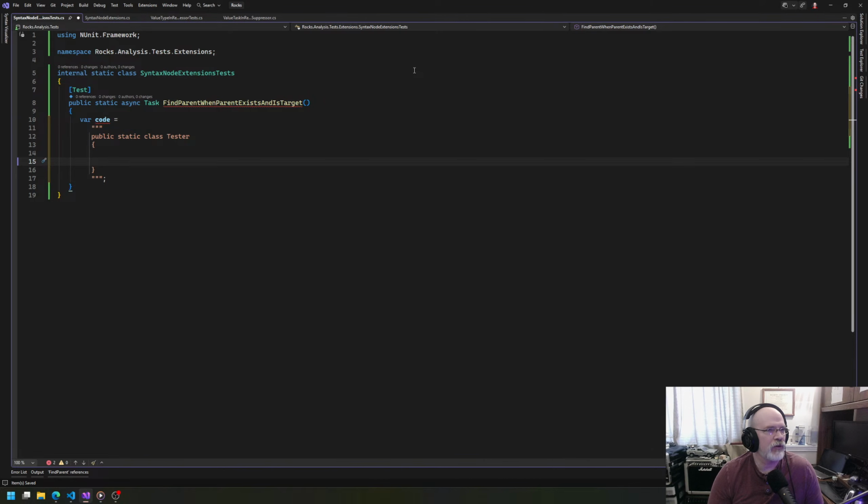I'm trying to think of a generalized case in my head where I could use it for all of them. Because it's like I want to find where the parent does exist, and it is a target. Parent exists, but it is not the right target. I want to find where the parent does not exist, because then it doesn't matter. So there's really like 3 tests I want to do.